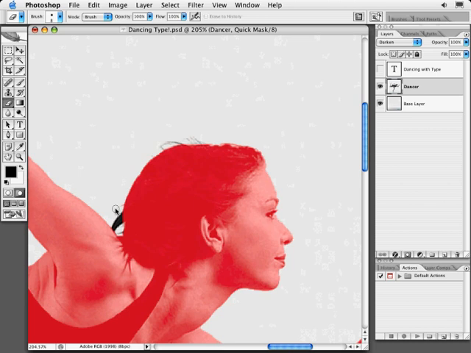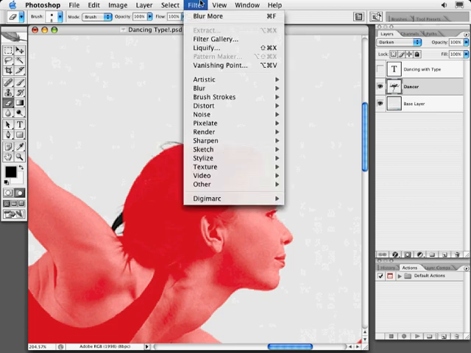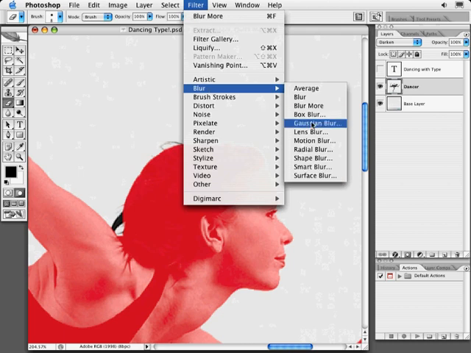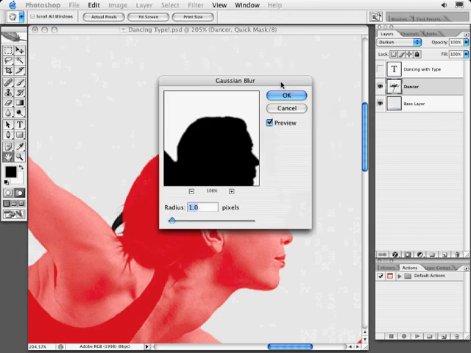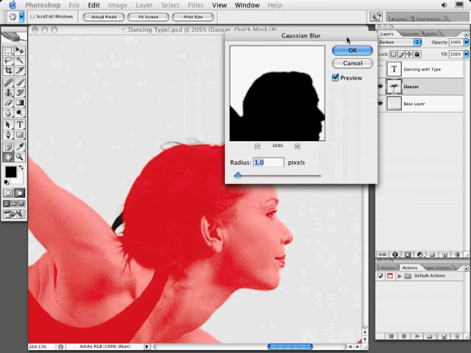Now get ready. I'm about to do a super user tip-in technique that gives me greater quality, smoother paths. And here it is. While we are still in this quick mask mode, it's behaving like an image, so we can run filters on the quick mask. Here from the filter menu, we're going to go down to blur and over to Gaussian blur. Let's move this up so we can watch this edge change as I adjust the radius.